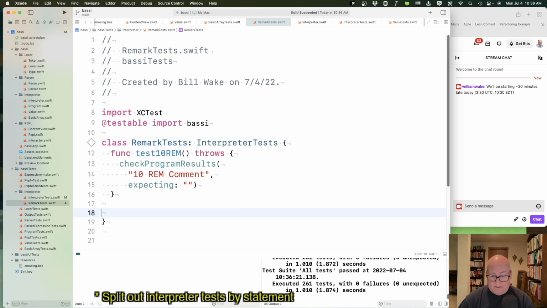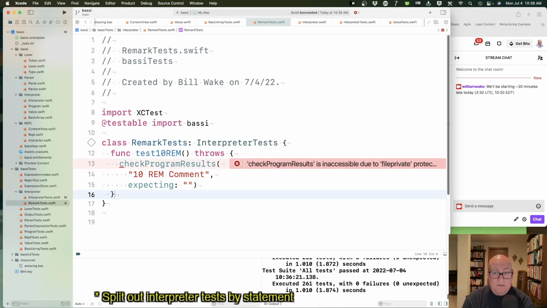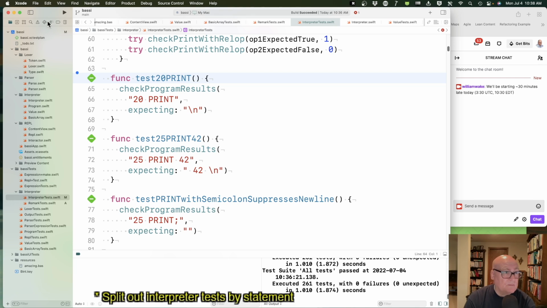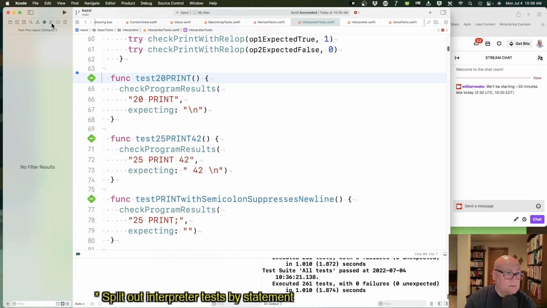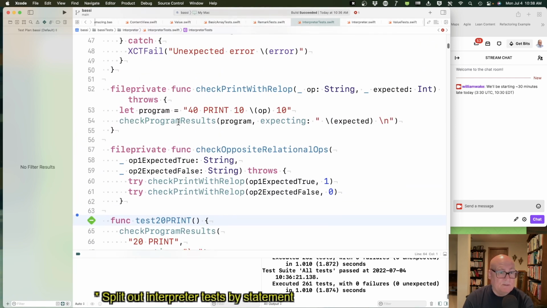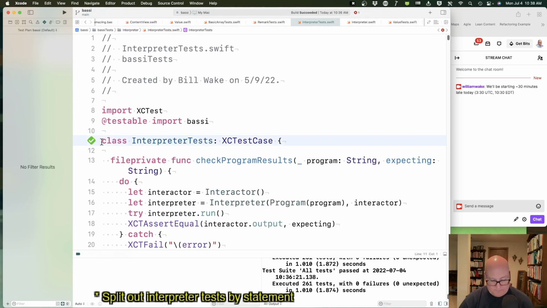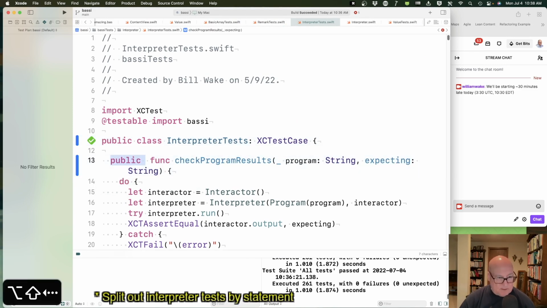Now, I'm assuming we will run all the tests and remark tests may run all the tests. So until we're done, we're going to be redundant. Right. So I guess we don't have any active. Okay. But let's make these public first. Well, I don't think I have to make them public, right?